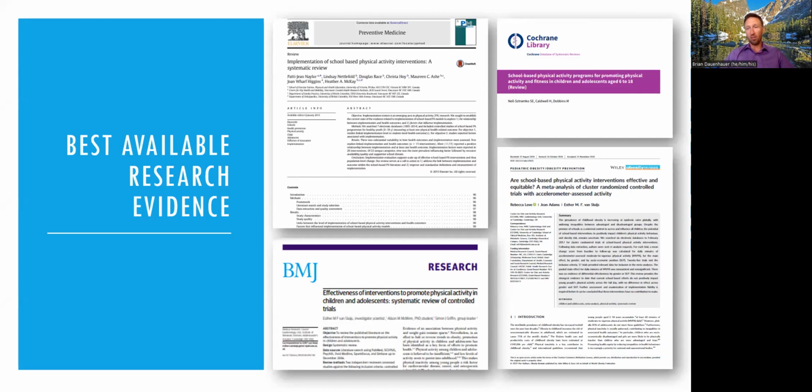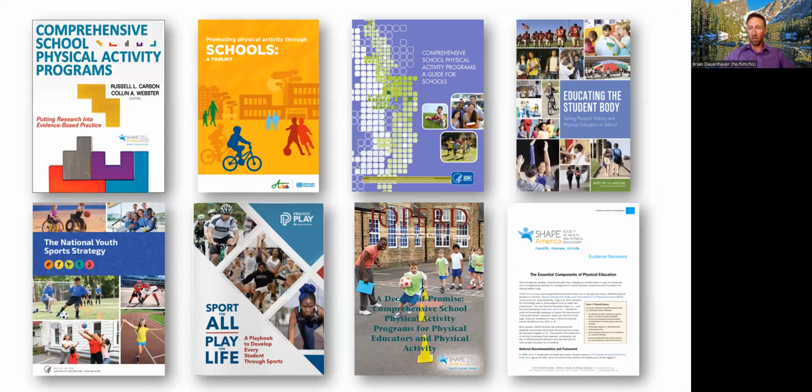There have been a number of systematic reviews and meta-analyses done on the topic of school-based physical activity promotion. They've included research done in the US and internationally. And we have a reasonable sense of what actually works in schools. I wouldn't say we're at a point where we definitively can say exactly all of the practices that need to be done. Typically, in the systematic reviews that we see, the conclusions include a statement somewhat like more research needs to be done to truly understand the practices or interventions that have the strongest impact in schools. However, there are some takeaway messages from the research that has been done to date, and I'll talk about that in just a moment.